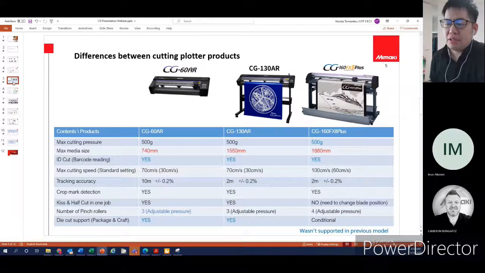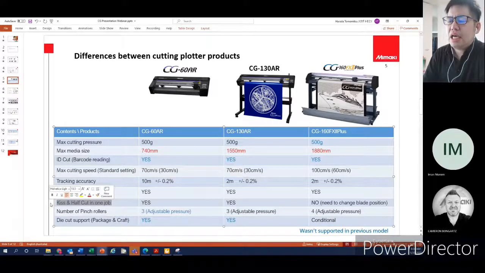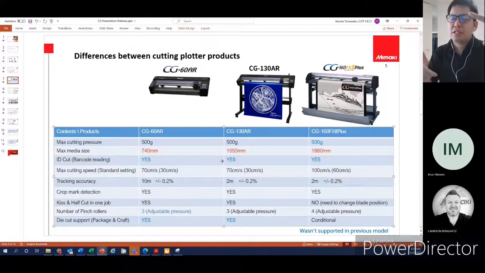About the third row from the bottom, kiss cut and half cut in one job. What it is, if you have a sticker sheet to print and cut, you basically want to do a kiss cut around the sticker, but you want to separate it with a die cut or half cut on the cutting plotter.